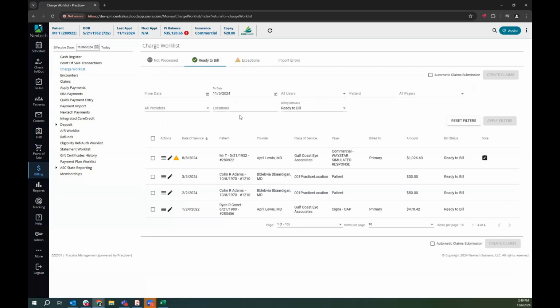An additional feature that we added here is allowing you to create those claims for all those encounters at the same time. So today you have that ability with the charges that haven't been processed, but once they've been processed to an encounter, you have to go to each individual one to create the claim. Here, if you're looking through this, all these you've already looked at, they're all good to go. You can go ahead and bulk create claims for all those encounters in one action.